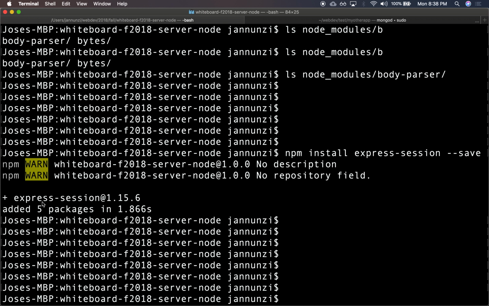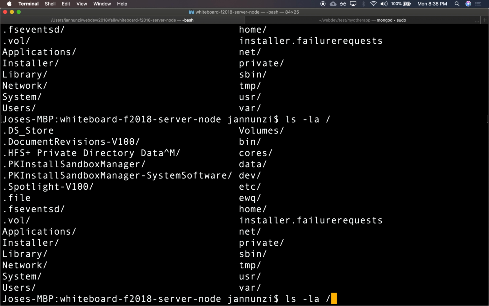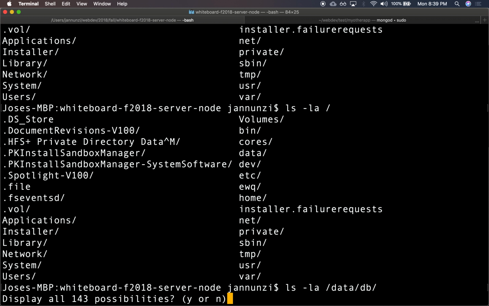Also, one of the things that you'll need to configure is that at the root of your file system, you'll need to create a directory called data, and under there another directory called db. Okay, so this directory is where MongoDB is going to store all its files, all its databases.